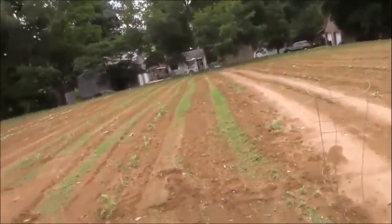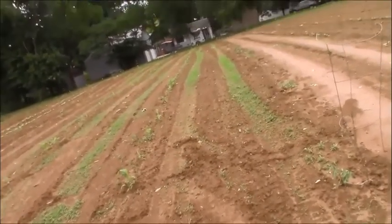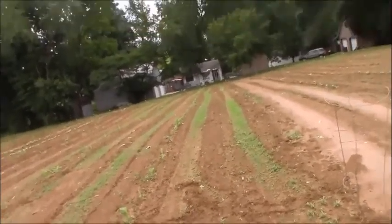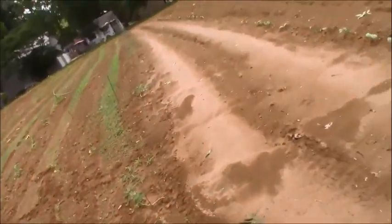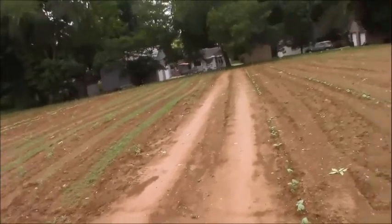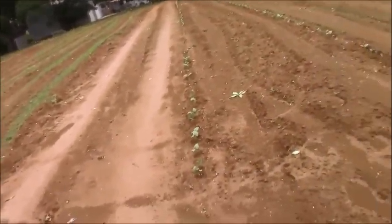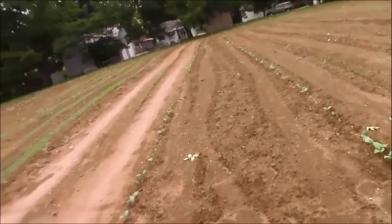It's kind of odd the way that weeds are growing. They're growing right in the path of my golf cart tires. I don't know why it's doing that. I haven't got up here and rototilled it yet at all. But anyway, there's 1, 2, 3, 4 rows of the corn. Here's 2 more rows. Here's an access road. As you can see, there's another 2 rows of the jade green beans.